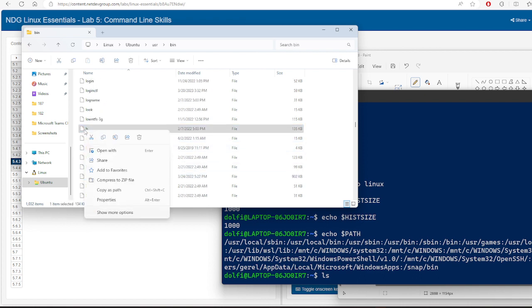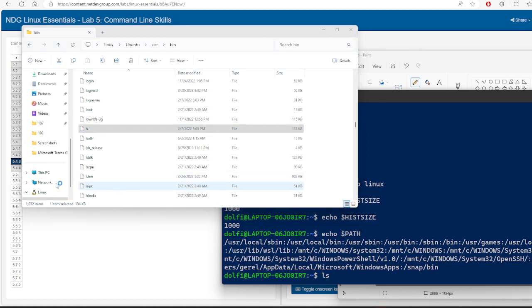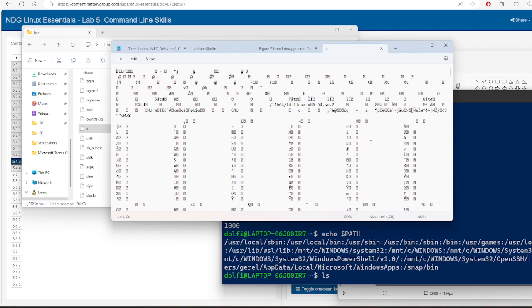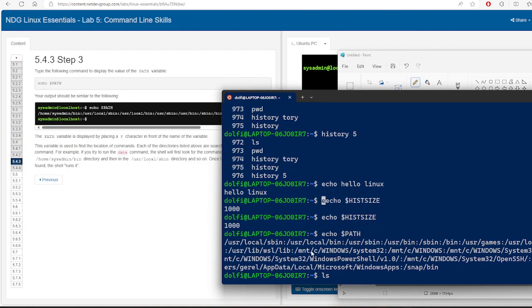ls is here. So if I open this file, called bin file, then you will find that this is an instruction file. If I open it now, you will not be able to read it because it's going to be in a binary format. So it's going to look something like this. It's written in assembly language, so actually we do not read it, but there are the instructions telling the kernel to list the content of the directory. And this is how it works. This is the trick here.